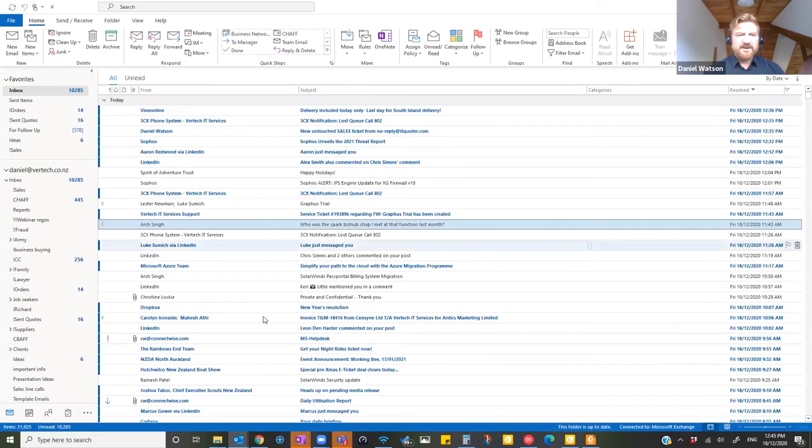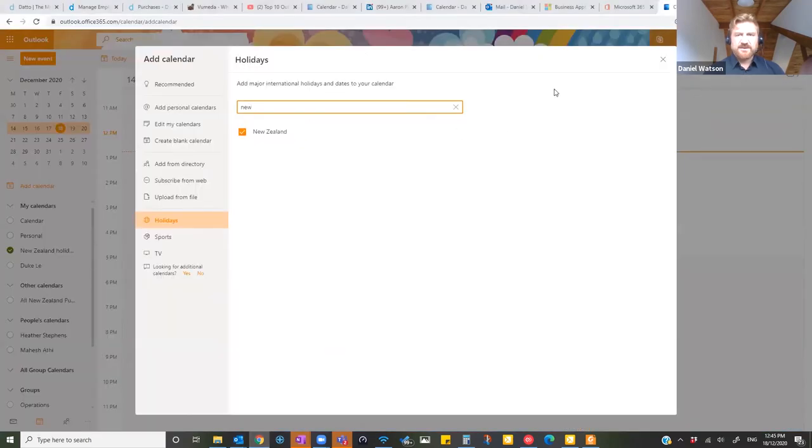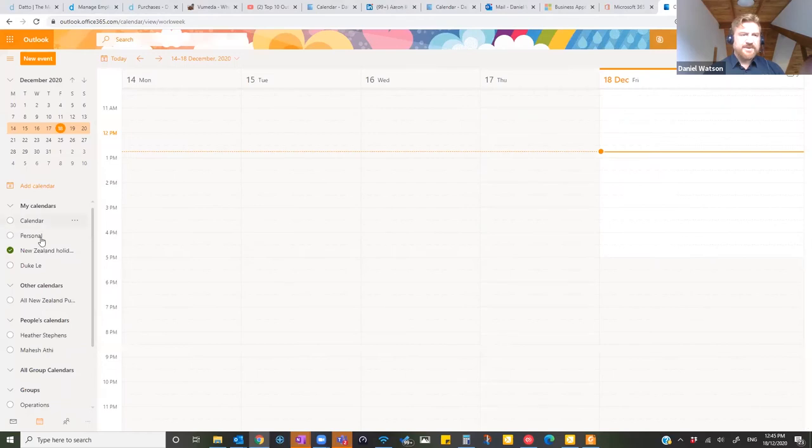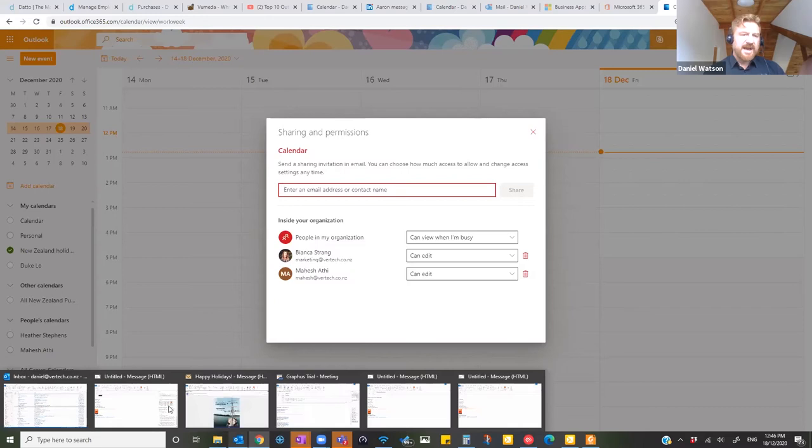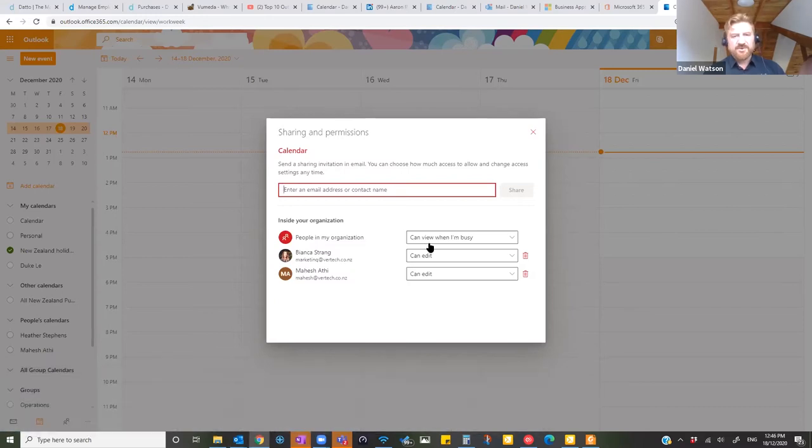Sharing a calendar via Outlook Web Access. So I'll just whip back to Outlook Web Access. You can share out your calendar to external people as well, permanently. All right, so if you've got somebody who is a PA that you've hired in the Philippines, and basically you're just getting her to monitor your mailbox to handle all the important stuff, you have to use Outlook Web Access for this. You can share calendars within Outlook, but it would just be within your organization.